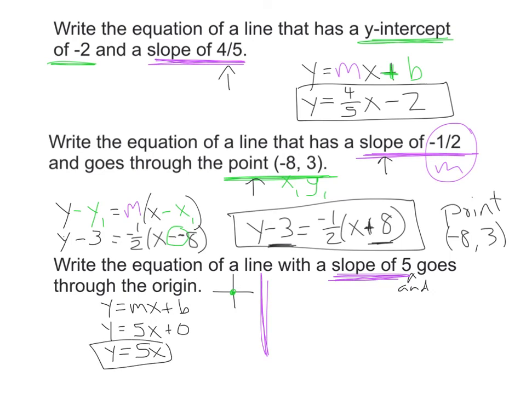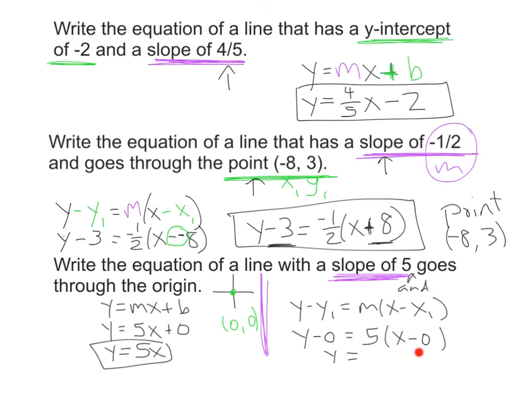The other form of the line, the point-slope form, we could also use. Because, again, we know the slope is 5, so we can put that in here. And we need a point. Well, guess what? This point right here, the origin, is a point, and that point is (0, 0). So I could put a -0 here and a -0 here, and then we get the same equation. Because what's y minus nothing? Well, y minus 0 is just y.